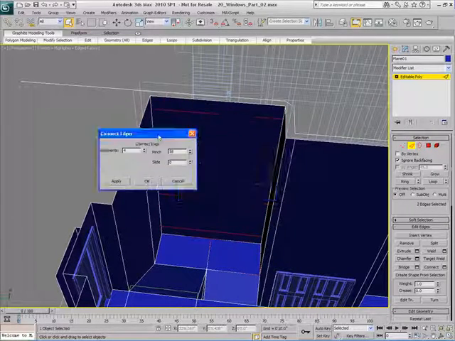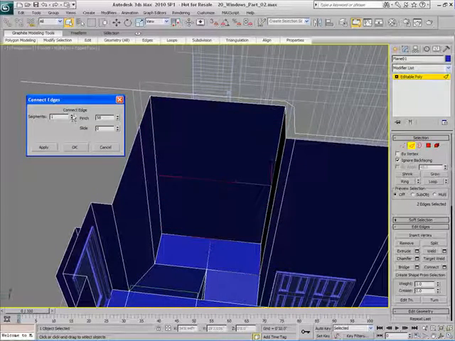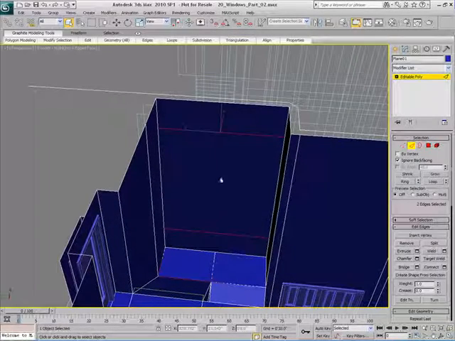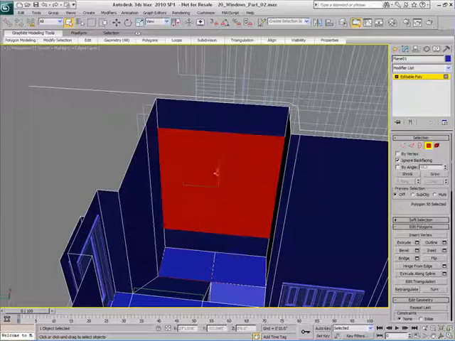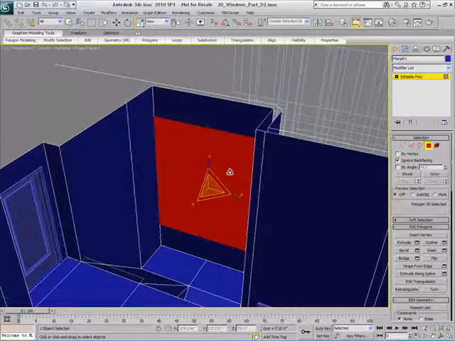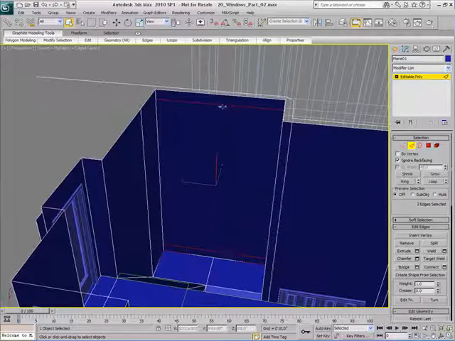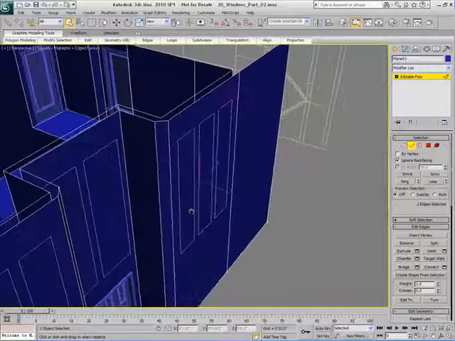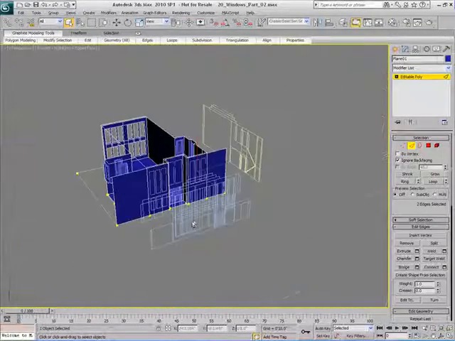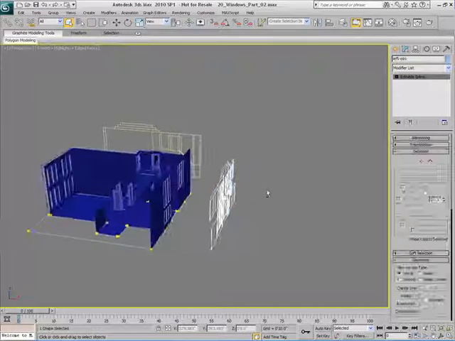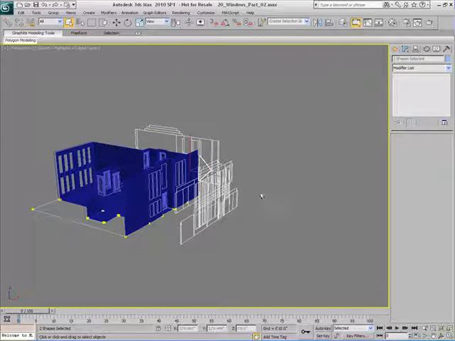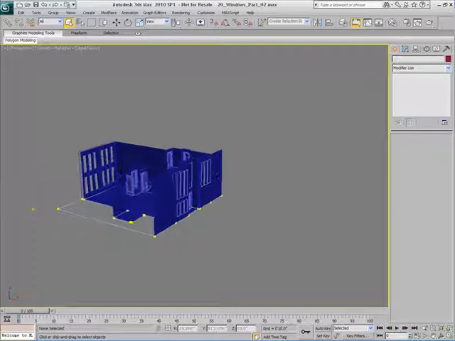I'm going to go to the options. I'm going to connect this twice and hit OK. I really don't care about the pinch parameter. I'm going to take the new polygon that's been created there, go to the scale tool and scale this up. That's just to be able to quickly move the top edge really high up, and move the bottom edge pretty low, just for now. Okay? And then over here, let me get rid of this blueprint here. This blueprint and that blueprint are kind of getting in my way, so I'm going to hide those selections.